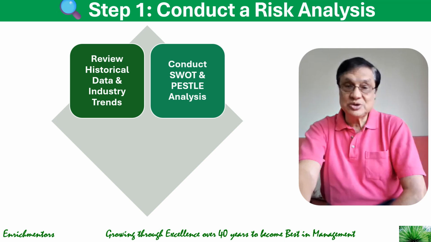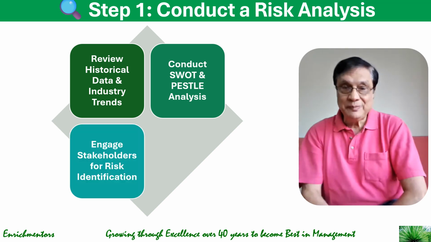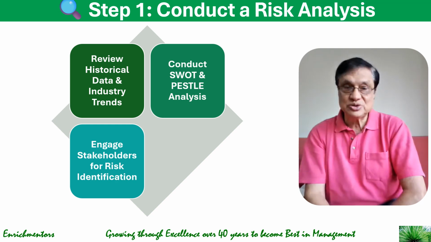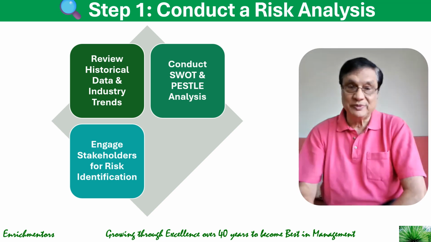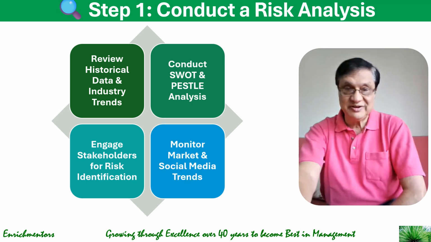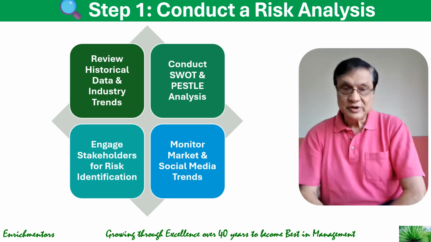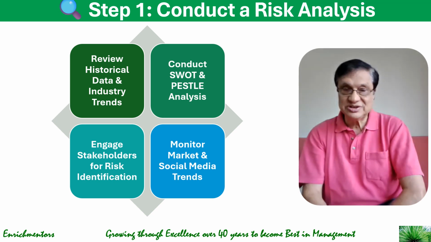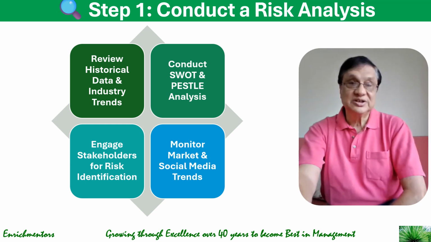The third method you can use is to engage with stakeholders on risk identification, and there you can interview employees, managers, and external consultants to identify risks, and conduct surveys and brainstorming sessions with key teams like HR, IT, PR, and operations. And the last method that you can use is to monitor market and social media trends. And there you can use sentiment analysis tools like Brandwatch and Hootsuite to track emerging crises and monitor regulatory changes and economic forecasts. So that's how you conduct a risk analysis.